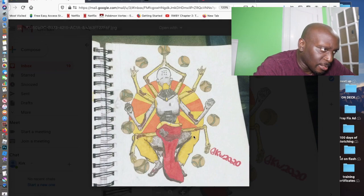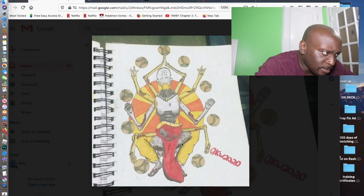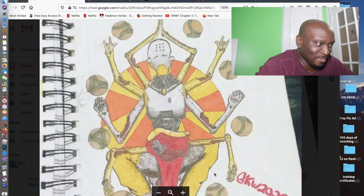Nice, nice. I really like how you got the whole metal look going. I could tell that this is like an artificial kind of life form or a robot, and apparently it's of Hindu origin, but we're not here to detect. Not here to decide what the religion is, right? We're here to decide what kind of artwork.